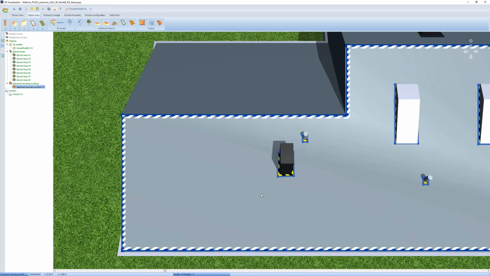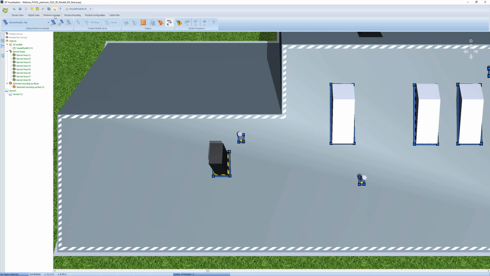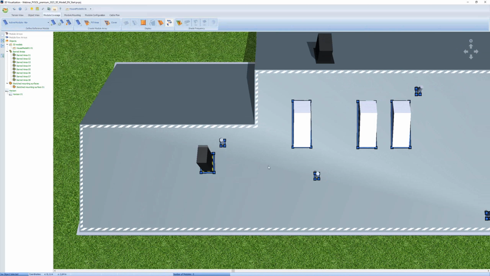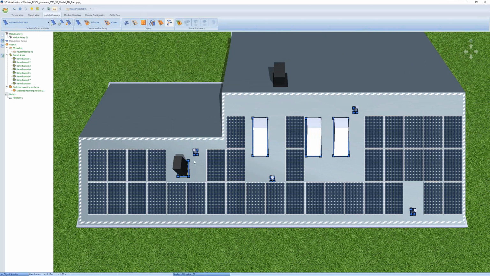Okay, if this is done, then we can move forward to the module coverage. It now works the same as for the other planning. We select our module and just cover it. Now the height of the objects will be considered. We can see it if we calculate the shade frequency distribution here. Then we will see our percentages.